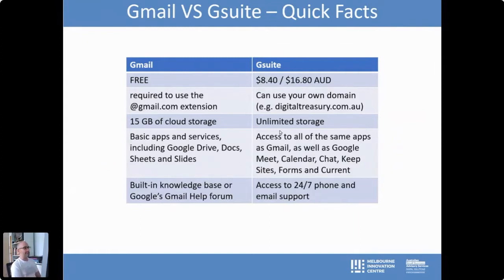So I guess when I look at normal email hosting, which tends to be sort of $3 to $5 a month, and then you pay $8.40 for G Suite, which comes with a whole raft of other applications as well, I think it's really good value for most businesses to do that.